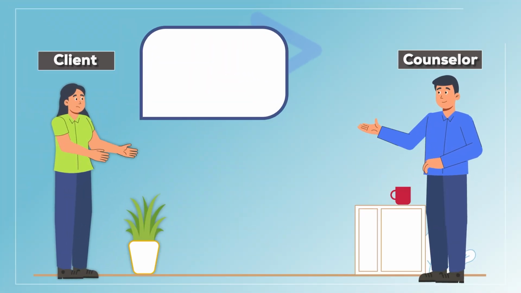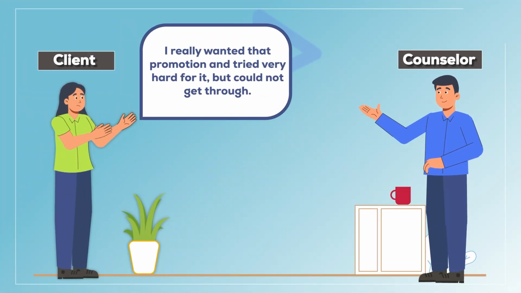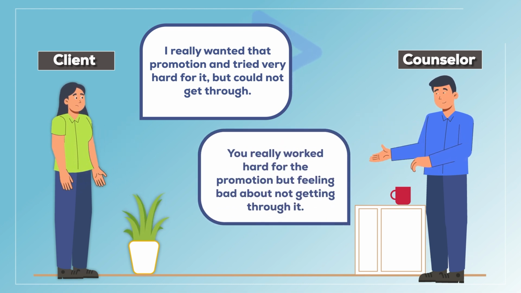Let us see an example here. The client says, I really wanted that promotion and tried very hard for it, but couldn't get through. So, how does the counselor convey empathy here? The counselor can say, you really worked hard for the promotion, but you feel bad about not getting through it. So here the counselor is reflecting what the client has said and what the client has felt about it. In empathy, while responding to the expressed feelings of the client, the counselor needs to add significantly to what the client has said and implied. This going beyond what the client has said facilitates in expressing empathy.